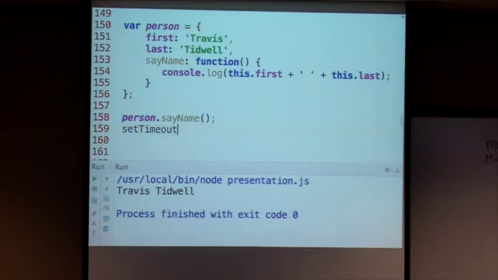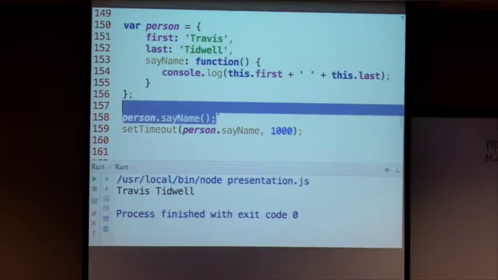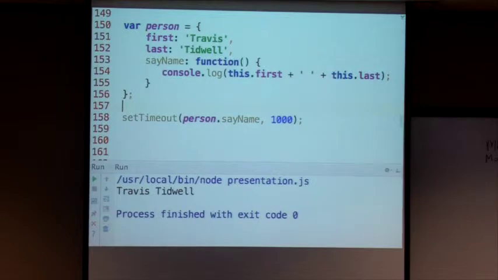I'm going to use set timeout again. What will this do? Only show last. Let's run it. Actually, let me delete this just so that we don't get confused. If I run this, after 1 second, you get undefined, undefined. This is where you throw your computer out the window because you're so frustrated with JavaScript because it's not working the way you want it to work.